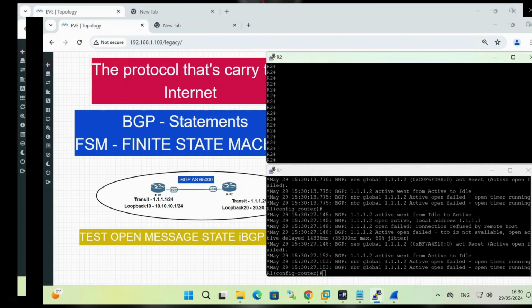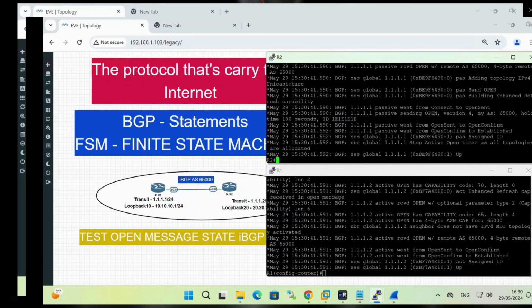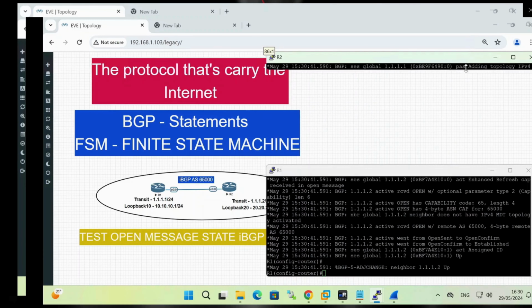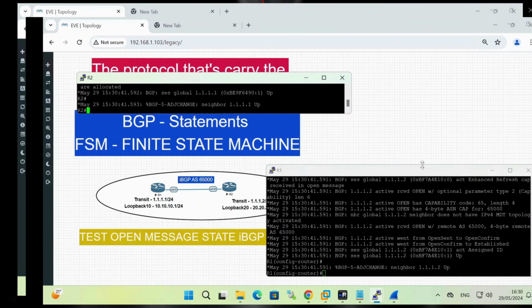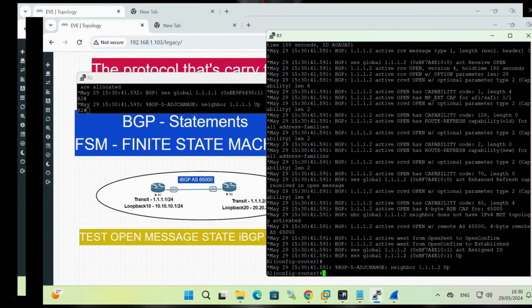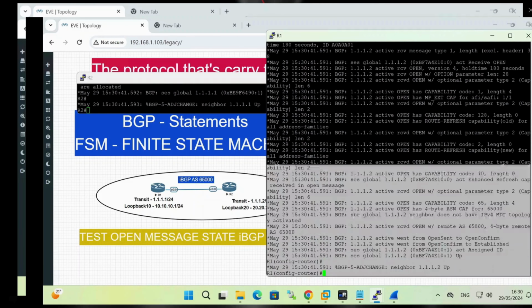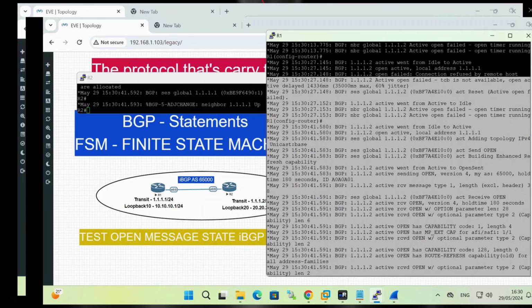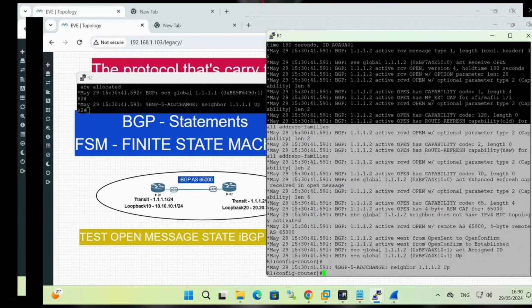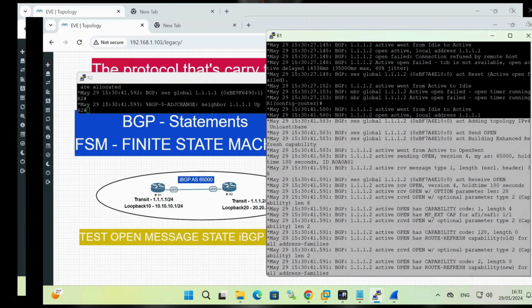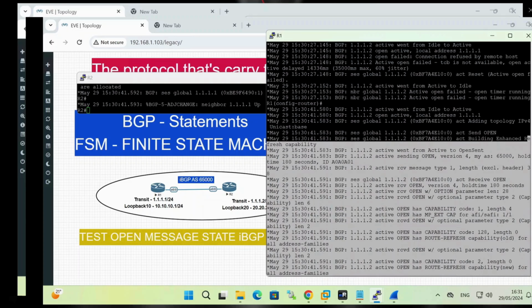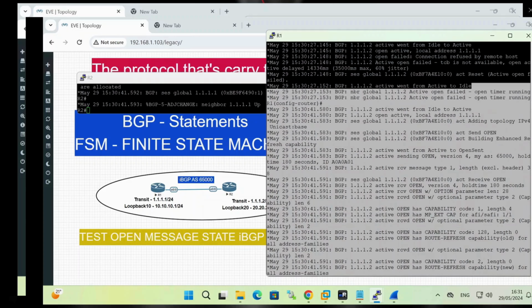Now let's see. Okay, we can see messages about BGP. Let's adjust. Okay, let's copy. As we can see here, we've got all the steps about the finite state machine that we are looking for.